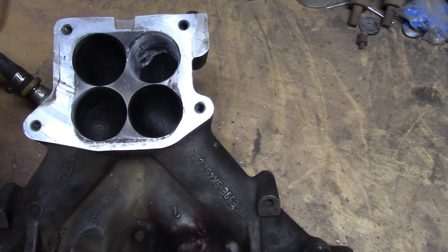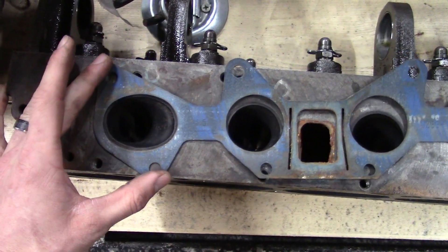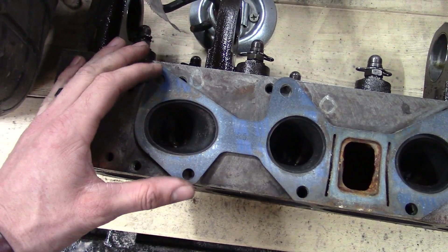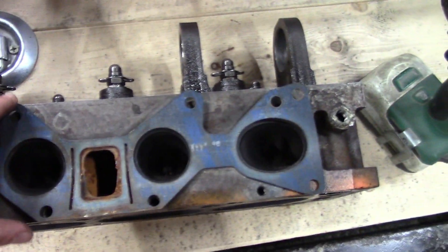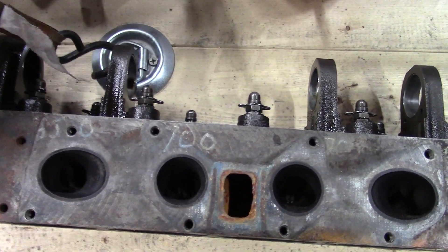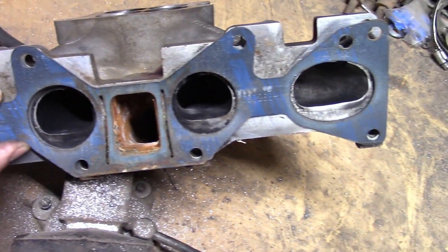Here's with the gasket on the head, so you can see those black marks that go around there are the size guide. Normally if you're dealing with fresh clean stuff, all you do is throw your gasket on there, line up your holes, take a sharpie marker and just go around there to make yourself a mark — that way you don't have to have the gasket on there while you're grinding. I just wanted to show you that on the head itself. Plus we'll do the other side too, the exhaust ports, because everything is stock on this thing so far.